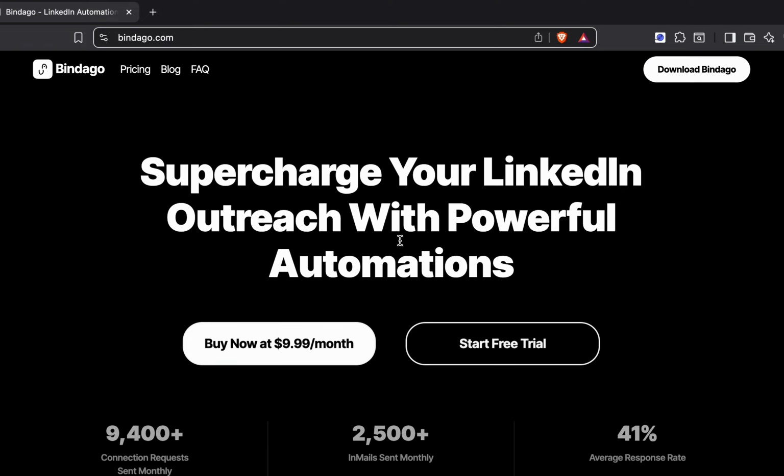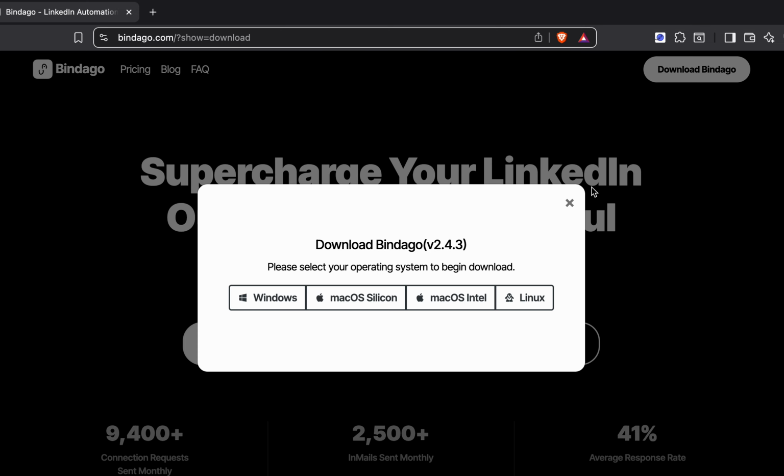To get started, you want to come to the website, of course, and download the app. Click the download button. They have a free trial, 10-day free trial. You can basically download and use the app for 10 days without providing a credit card or anything. You need to download the app because it only works on the computer. So you click the download button and select the platform that applies to you. I already have the app downloaded and installed on my computer, so I'm going to skip this step.